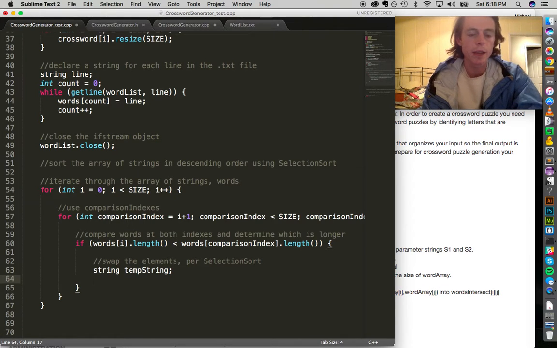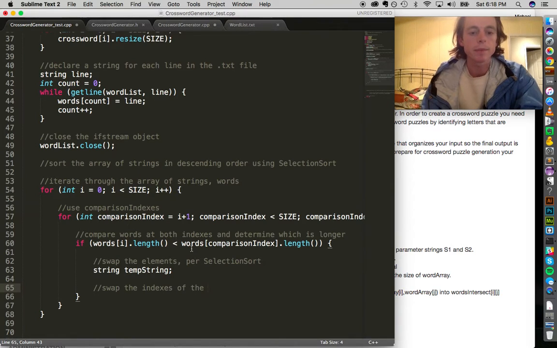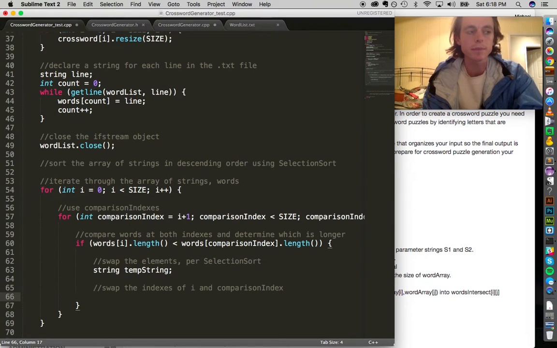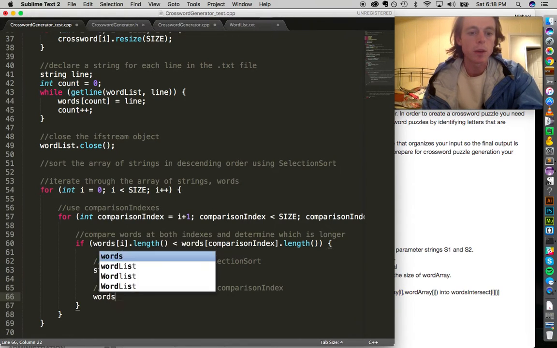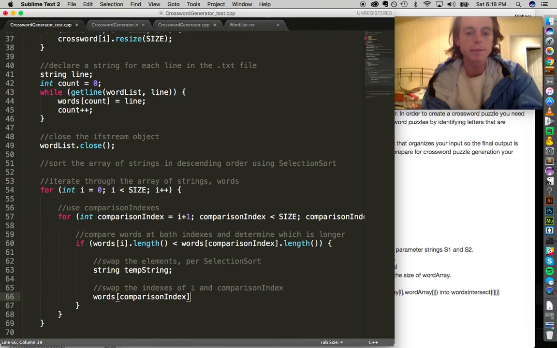And then we're going to swap the elements at i and comparison index. So let's do comparison index first. So words at comparison index. So this is the larger value, and we'll want to put this towards the beginning of the array at i.